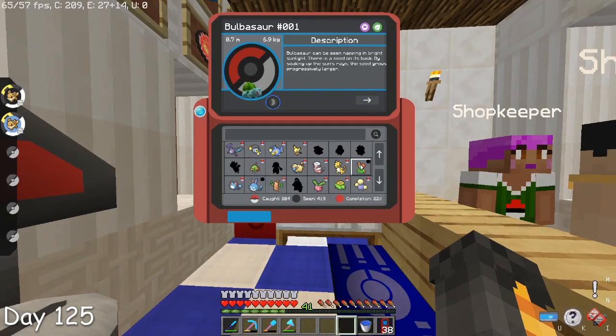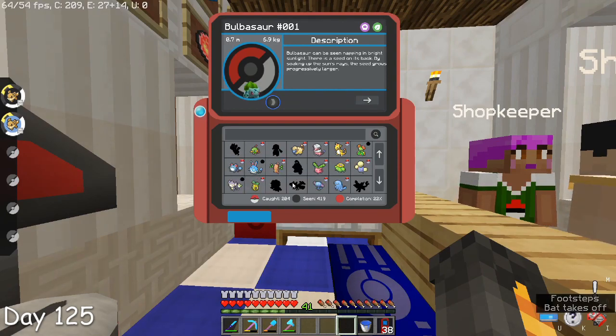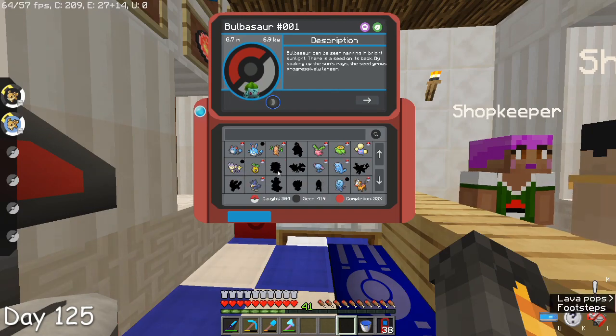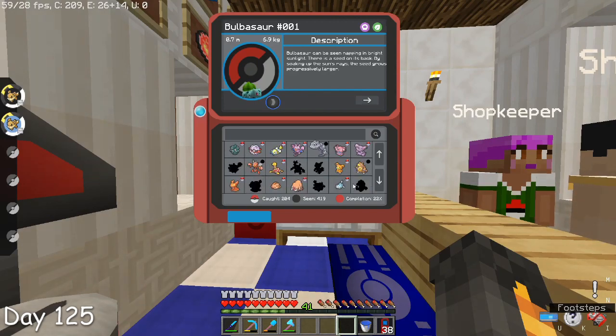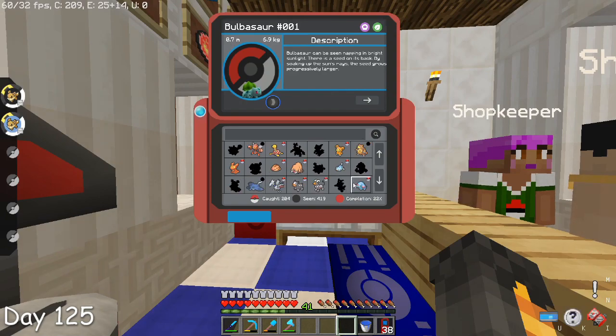The only challenging part about this dex is that there's a big percentage of the Pokemon that are super annoying to get. There's like 7 of them that you have to breed for. There's like 7 baby Pokemon. There's a bunch of happiness evolutions. So there's a few annoying ones to get, but this dex is not hard at all.